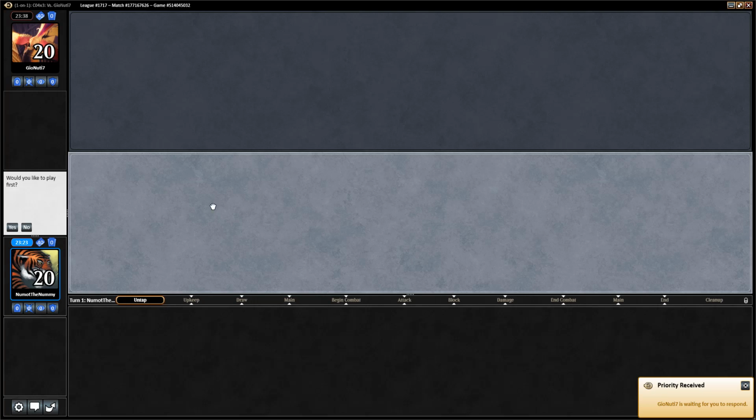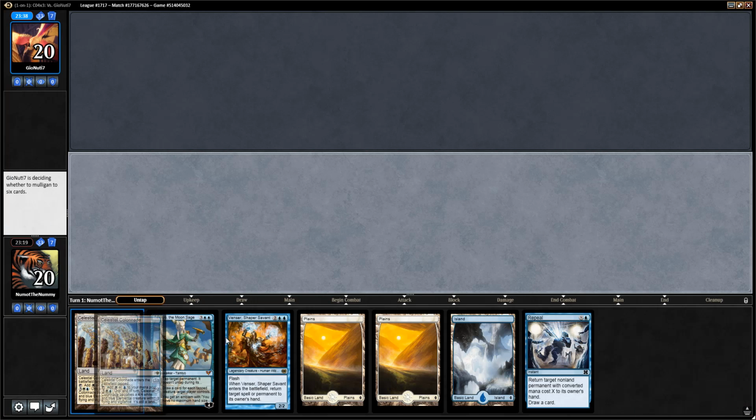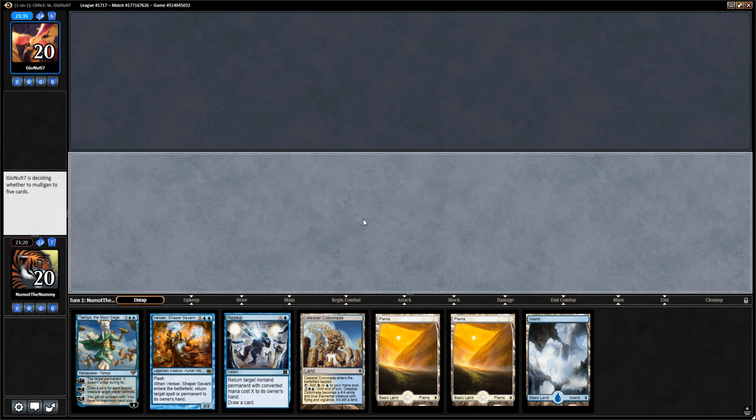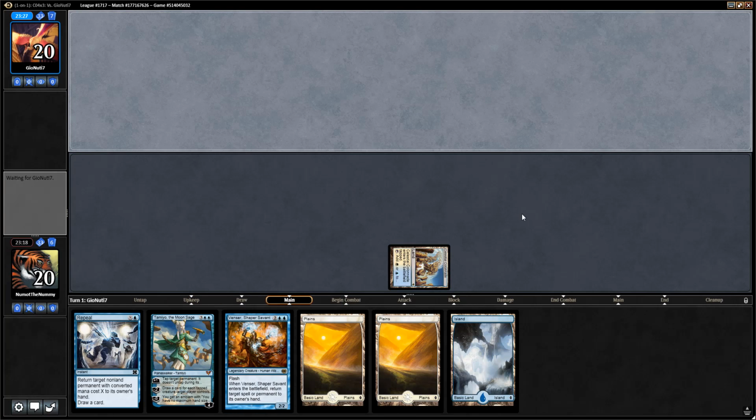All right, game 2 in the finals versus the Mono Red. We are on the play again. And this hand's a keep. It's a little bit slow, but Repeal on the play means we get to bounce their 1-drop. And more importantly, we're not on a mulligan to 5. Opponent did mulligan to 6, though, so that's a start. That's definitely a start for us.